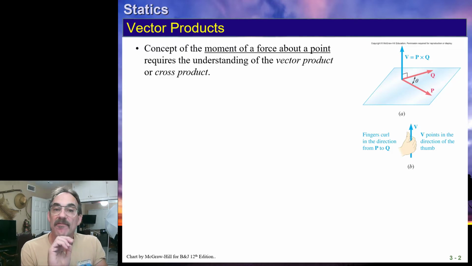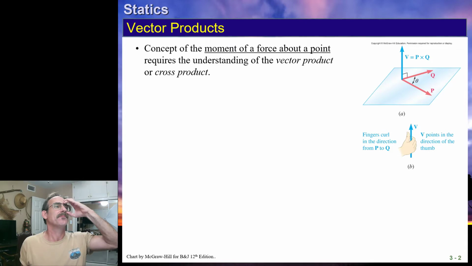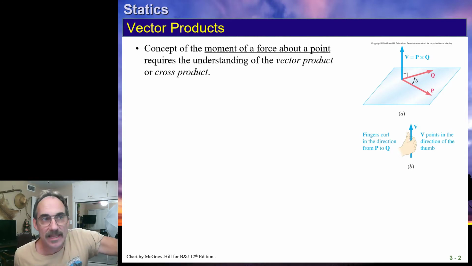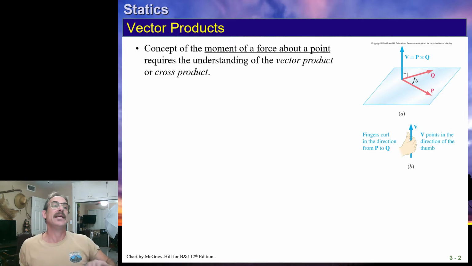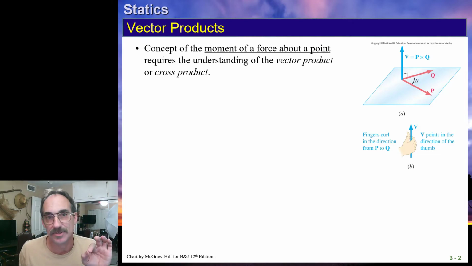Basically, vectors have magnitude and direction. When you take the cross product, we'll be using our right-hand rule for how we put these vectors together. Let's imagine a couple vectors in a plane, P and Q we'll call them, and let's say they have an angle theta between them within that plane. When we take the cross product, we're going to find that the cross product of those two vectors gives us that third vector that we're showing as V, and it happens to be perpendicular to both vectors.